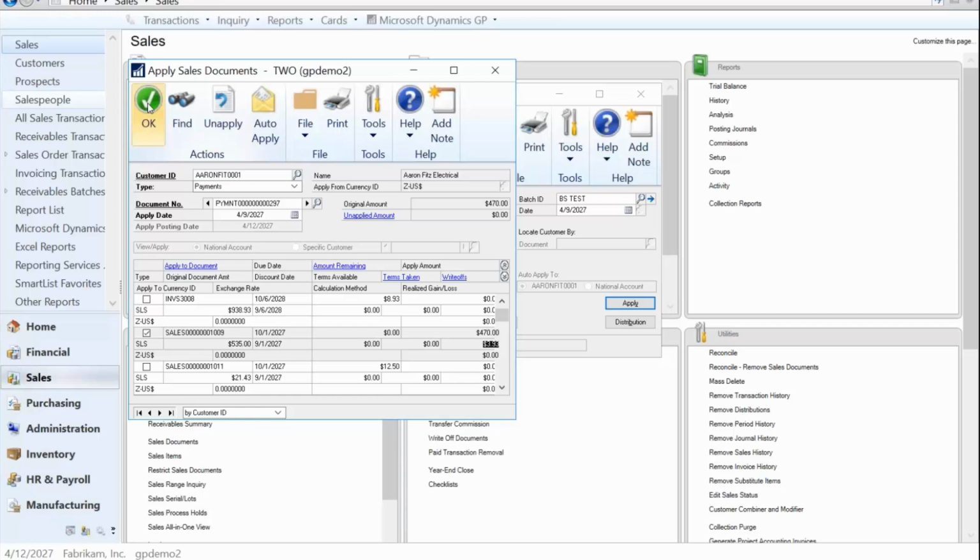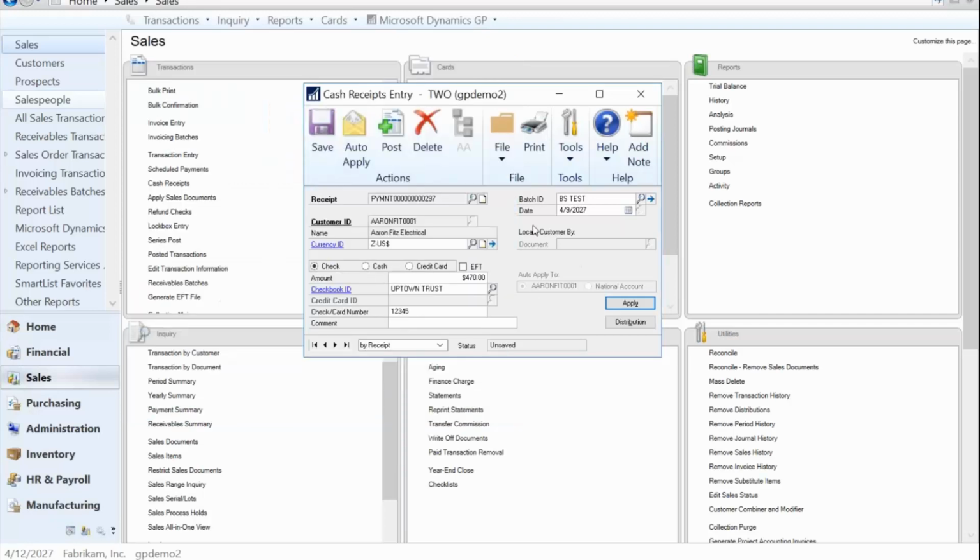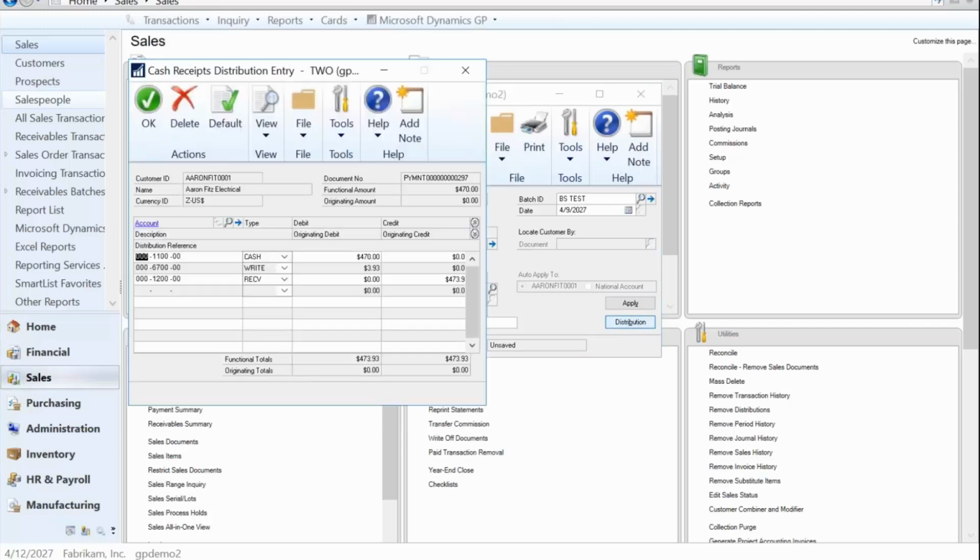Okay, so I'm going to say, okay, I've now applied that $470 properly. We can go look at the distribution, and you'll see the distribution shows cash. There's my $470 getting debited to my bank account. There's the $3.93. It went and got this account 6700 as my write-off account.